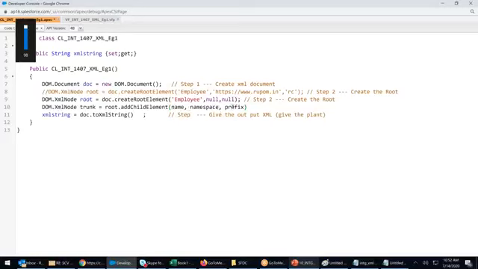Name, namespace, prefix. See that? On the root, I'm adding. What can I add? I can say this is the employee details, no? So in the trunk, first I will say, what is this? This is not an employee. How do you want to take it? Okay, employee, I will say. Main employee, contract employee. I'm adding something called main. Main, namespace null.